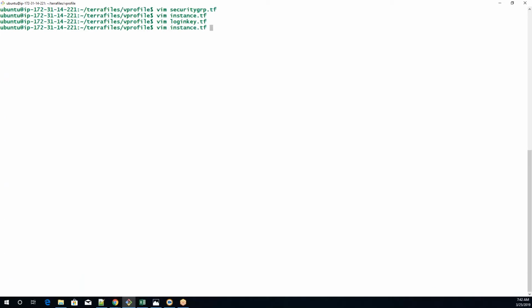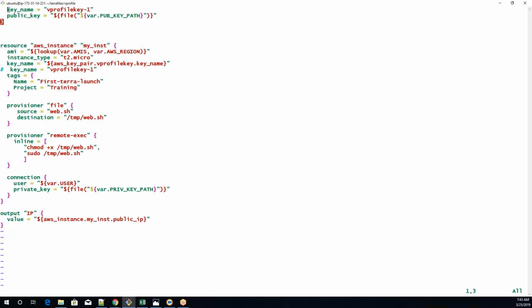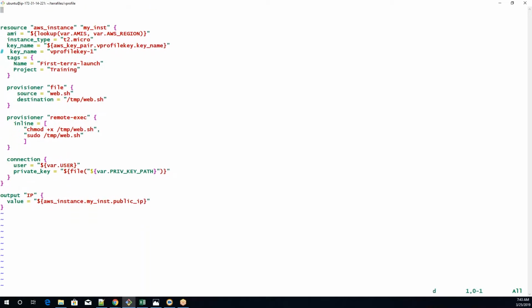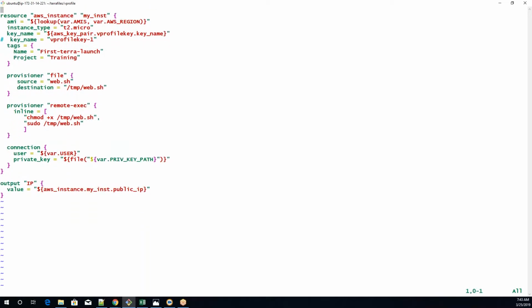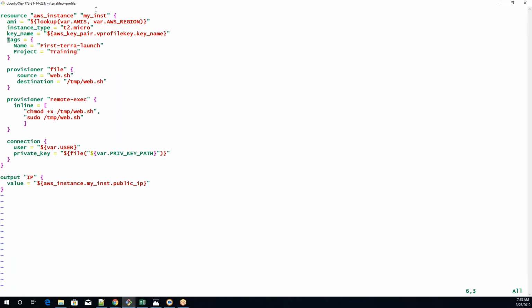And from the instance, I will remove that. Okay, so even though I mentioned it over here, resource which is in a different file, Terraform will access it from the different file and apply this information over here. And so you can refer to it in a different file.